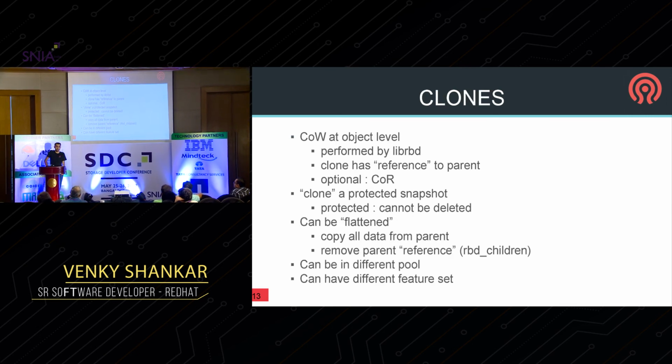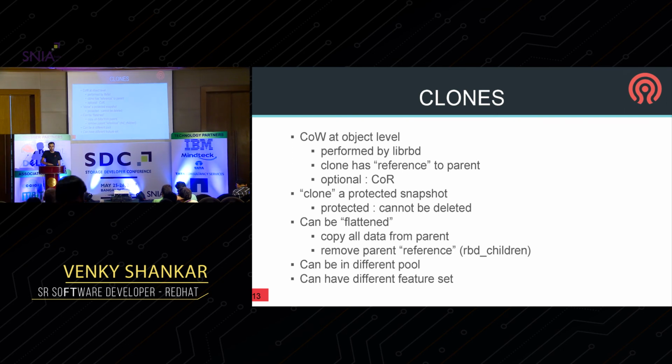Clones. Once you have created a snapshot, you probably want to clone it and get fresh images out of it. All of this is done by the RBD CLI, which is a very simple CLI. It's called rbd itself, so try it out. Clones have copy on write at the object level. The copy on write for clones is done by the library itself. RADOS doesn't do it; RADOS does the snapshotting part and its own copy on write. When we try to access clone data is when the library does copy on write itself.